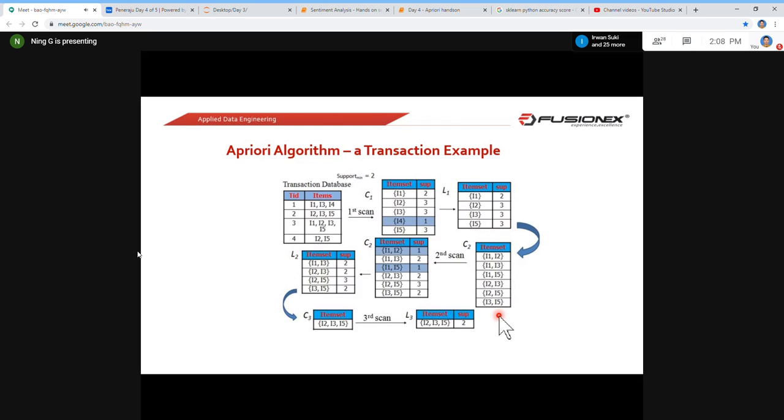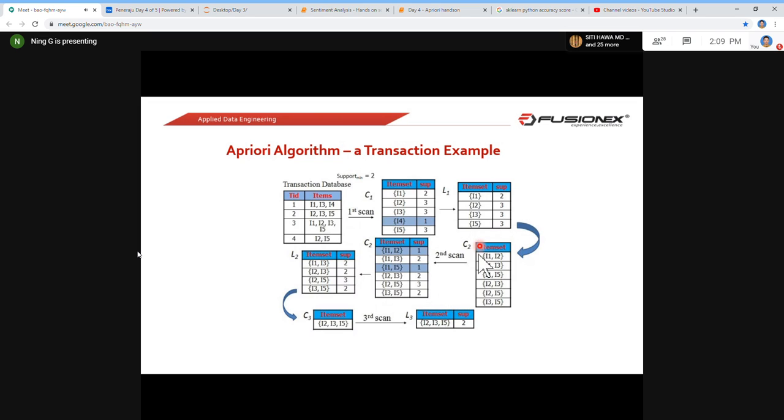Now these combinations of 2 items will go through a second scan, which means that we are going to look at the original transaction detail here, how many of these combinations have happened in the original transaction. So basically what we're doing here is lumping 2 items together as if it's 1 item, right? Like 1 and 2 is like a set. This set, how many times has this set happened in the original transaction, that would appear in the frequency part in the next part.